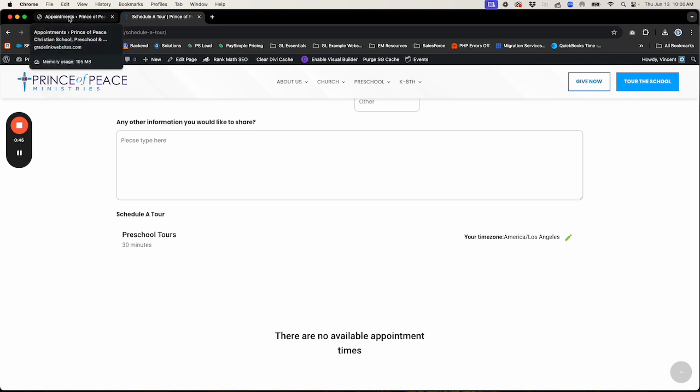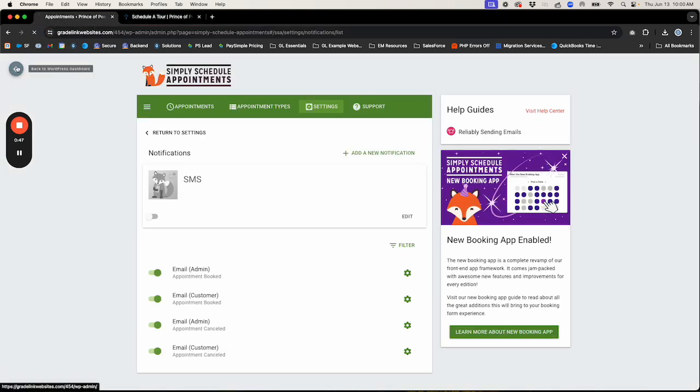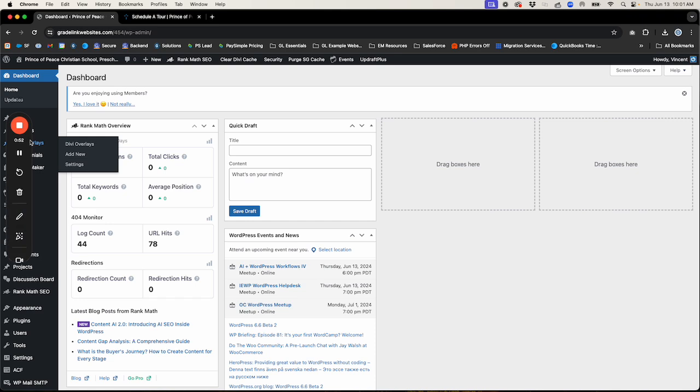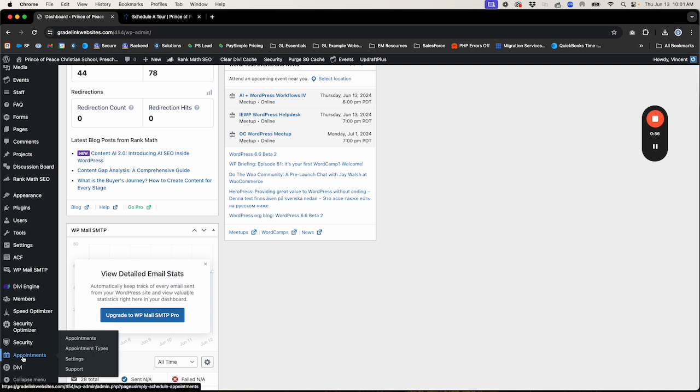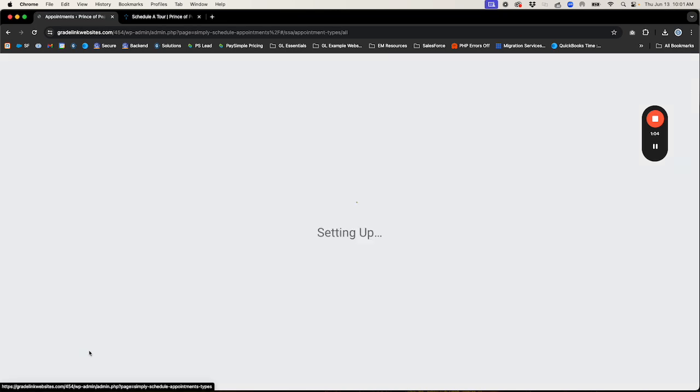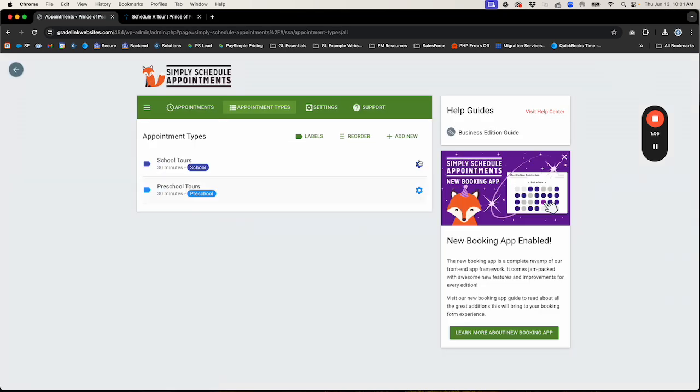First thing is to log into the back end of the website. And once we hit the dashboard over here, then we're going to scroll down on the sidebar navigation to this section called Appointments. And we can actually go into appointment types. And in this case, it's going to be the preschool tour appointment type.